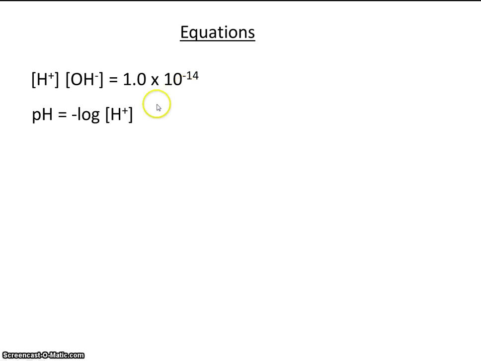We also have an equation that helps us find pH. If we take the negative log of the hydrogen ion concentration, that will tell us the pH. We can also do the same thing for pOH. Remember that pH is just a convenient way to express hydrogen ion concentration. So, similarly, pOH is just a convenient way to express hydroxide ion concentration.